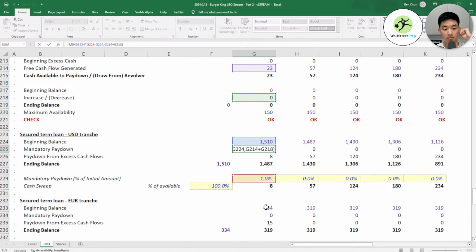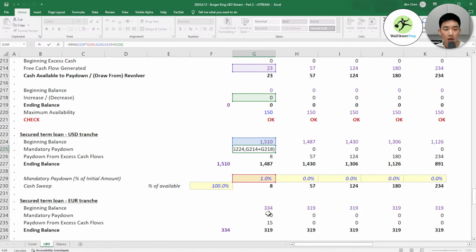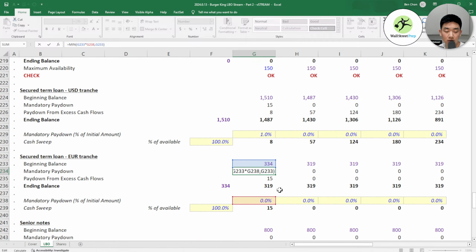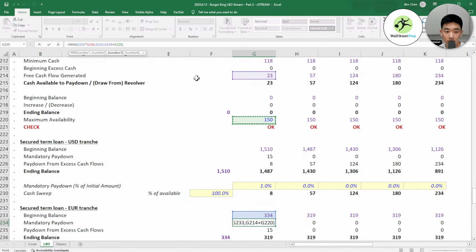The min of your beginning balance times your mandatory paydown, or your B224, which is your beginning balance, or that plus that, minus your paydown here.